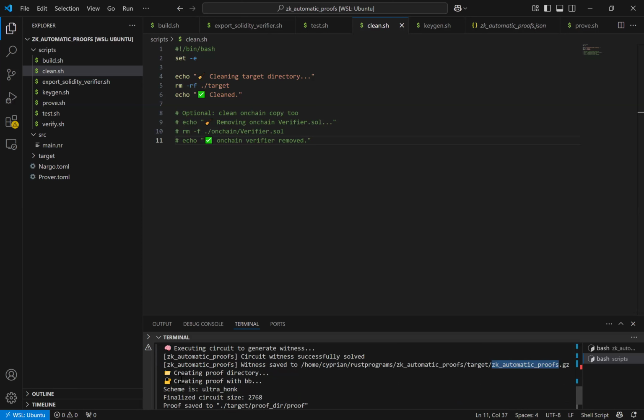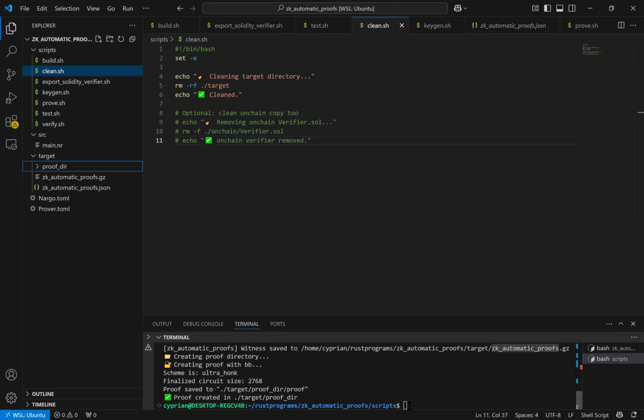And then we have creating the proof directory. Let's just come and see whether it's there. Just come to the circuit. Yes, you can see we have a proof directory. And inside the proof directory, we have the proof. So this time, I think we should be able now to verify. You can see the proof has been created inside the target proof directory. Okay, let's verify.